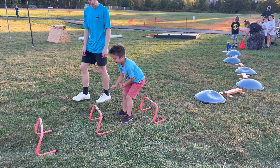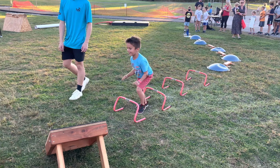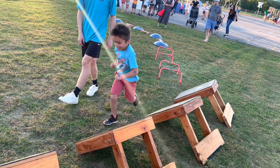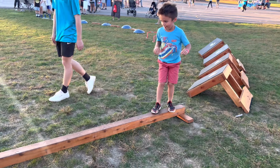Don't knock them over, that's your only job. Nice. Nice. Now run across them. Try and get them all in one go. Two. Get the other two in one go. There you go. Perfect. Alright, balance across here.